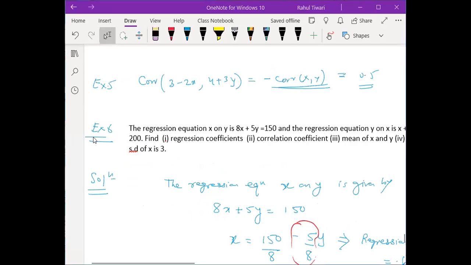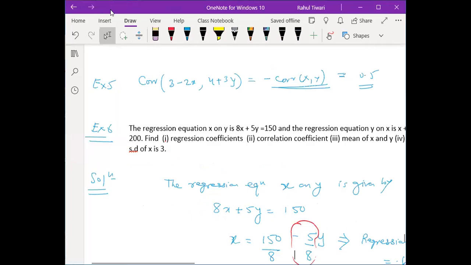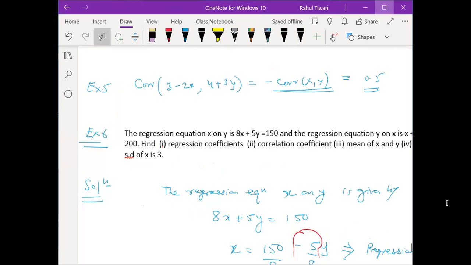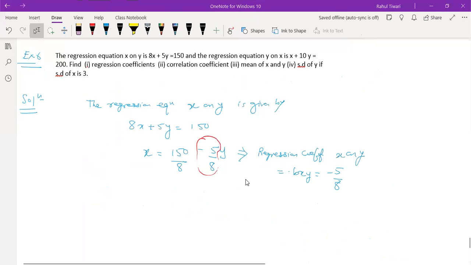Only few y. I want more y. Yes, yes, very nice, very nice. Okay, okay. Now, what you have to do? What you have to do? Good, good, good. Similarly, now we go to the regression equation y on x and try to obtain the by on x. Okay, so write down.